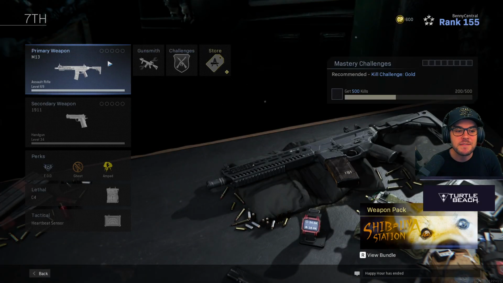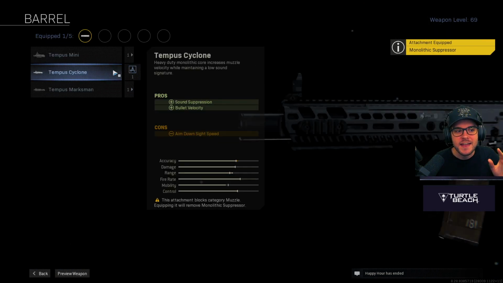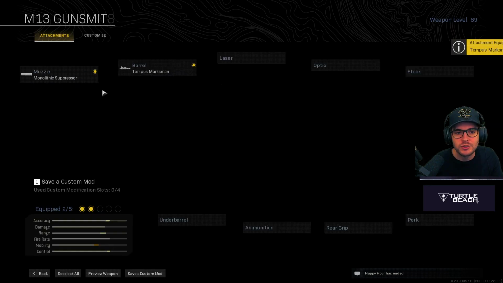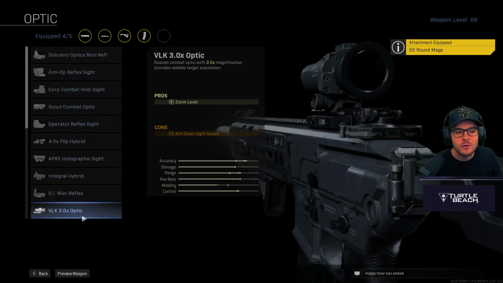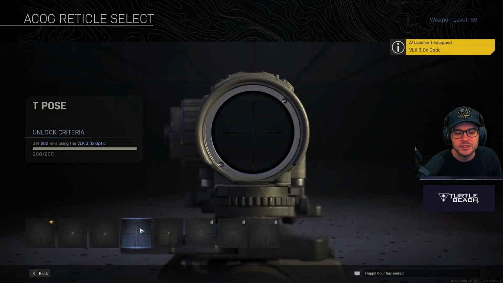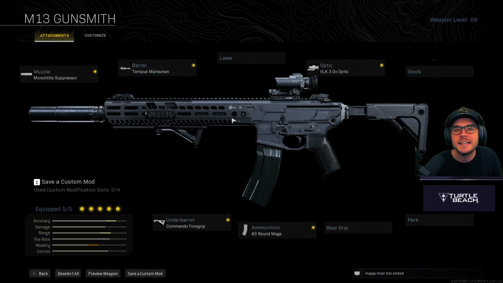Now, this is my M13 build that you just saw. I have the monolithic suppressor on there, the Tempest Marksman barrel, of course, the longest barrel that is available to you. I then use the underbarrel, which is a Commando foregrip, the 60 round mag, and then I've been using that VLK scope rather than the Corp Combat Hollow. And of course, once again, changing that reticle to the T-pose, I find really, really helps. But that is the M13 class setup that I use.